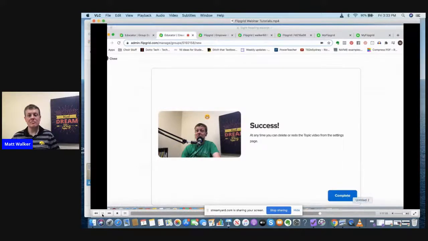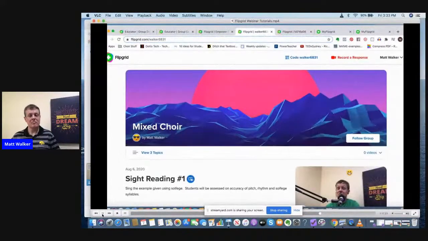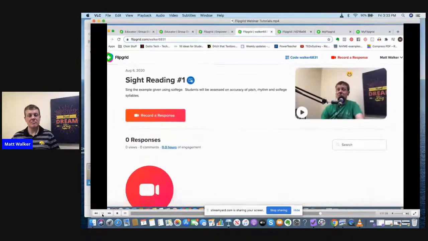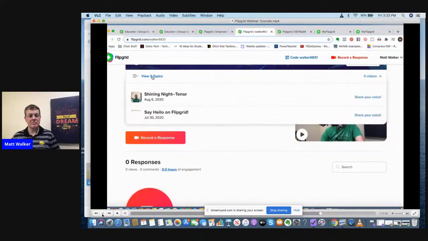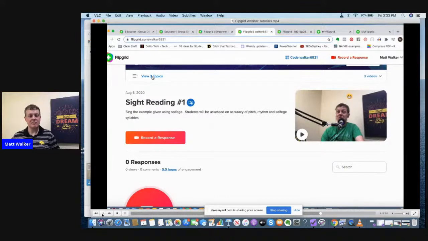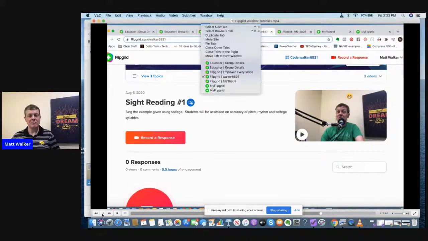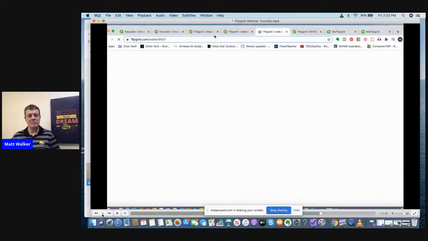Okay, so here I am on the student side of things over in the grid for mixed choir. And so here is now the sight reading number 1, right? If I go up here, I can see the other topics there, but this is the one that I want. And so just like my video recording, I'm going to go up and duplicate this tab.